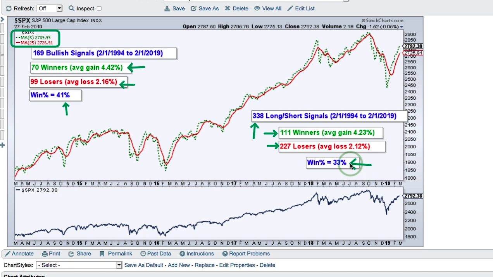So that's not good. Nothing much happens to your average gain and average loss, but that drop in winning percent is no good. That's what's negatively affecting results when you add short positions, because short positions tend not to work in the long term. They're going to work during a bear market, but the market is in an uptrend 70% of the time. So 30% of the time you can maybe make money using short positions, but the other 70% you're going to get whipsawed on those short positions and lose money.